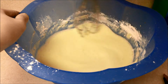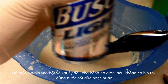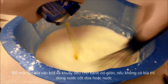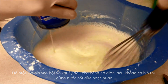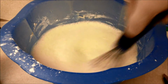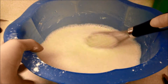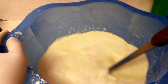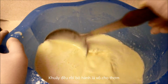Okay, so now for the secret technique of this recipe. If you want the crepes to be crispy, then trust me, add a little bit of beer or the whole can, because once you fry it, it's going to be extra crispy and you can really taste that crunch. But if you're under 21, you should substitute it with coconut milk or just water with the same amount. So lightly mix it together, and then add the chopped green onions into it, and then mix it again, and then set it aside.